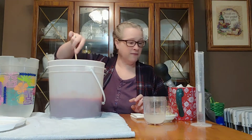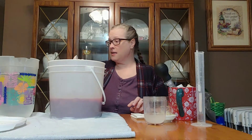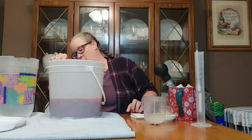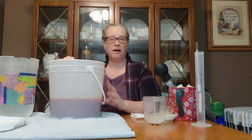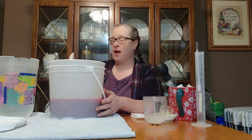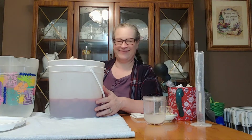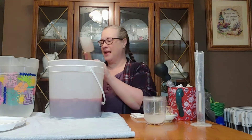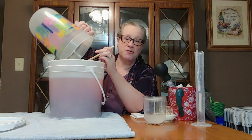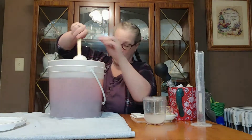I think I've got everything in except for the water and the yeast. I've got just under a gallon of fresh filtered water. The bucket is short about a half gallon so far, but a lot of it is fruit, and I really do want a gallon of wine. So I've hedged up a little bit on the water. We're going to go ahead and put the water in — it was probably about two or three cups shy of a full gallon.